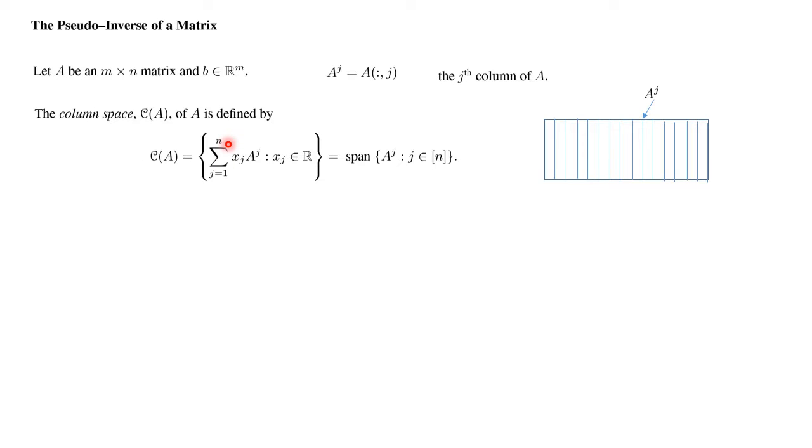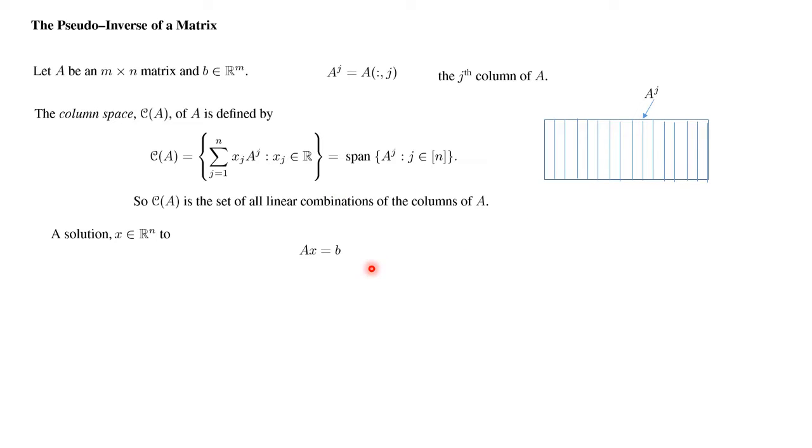Then let's define what we mean by the column space. The column space is the set of all linear combinations of these columns. So it's the set of all elements of the form x1 times a1 plus x2 times a2 plus x3 times a3. All linear combinations of the columns is called the column space. Also, it's called the span of that set of columns. And let's use this curly C to mean the column space of A. It's a vector space. It's the set of all vectors which can be obtained by linear combinations of the columns of the matrix A.